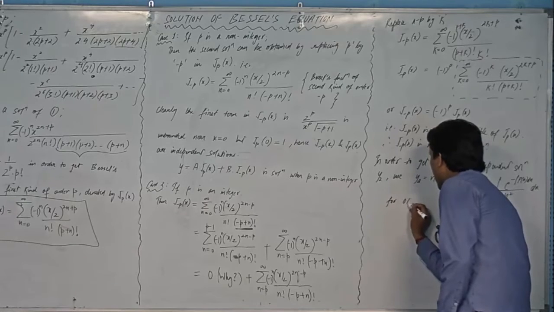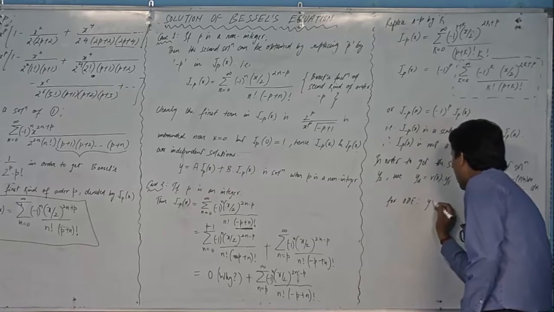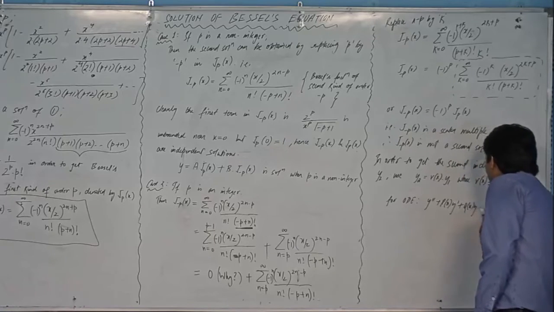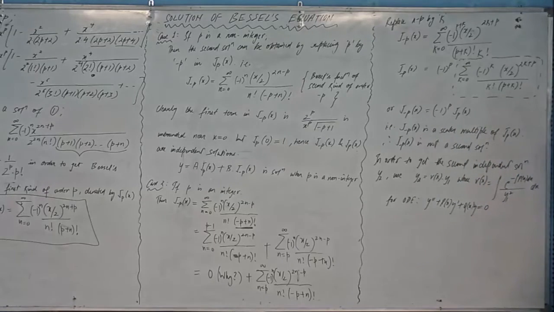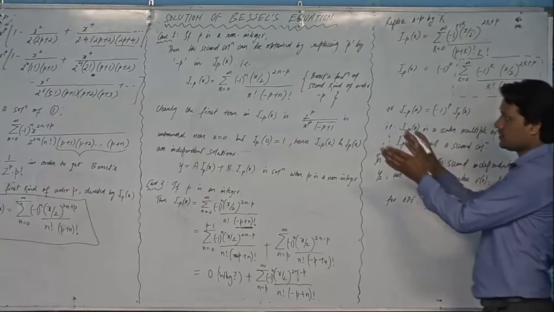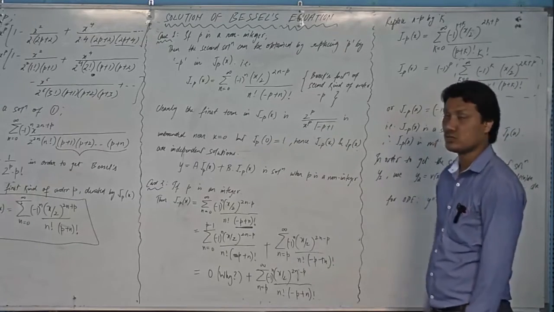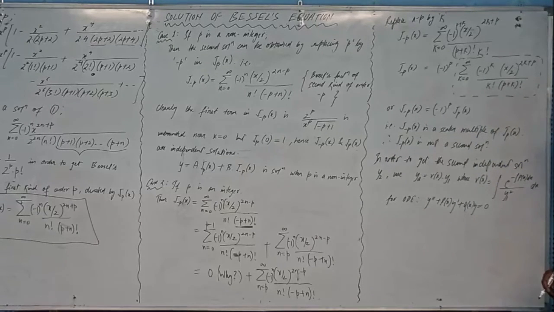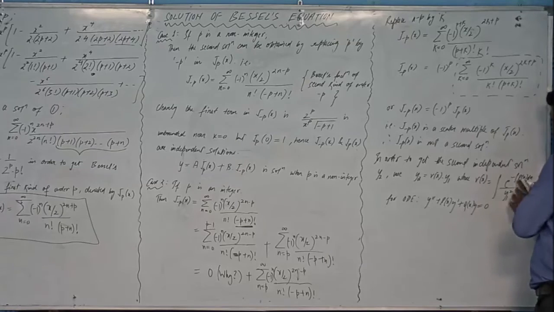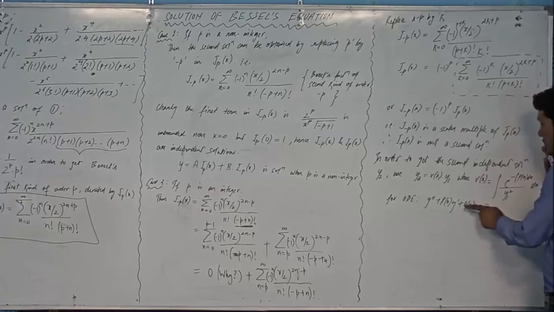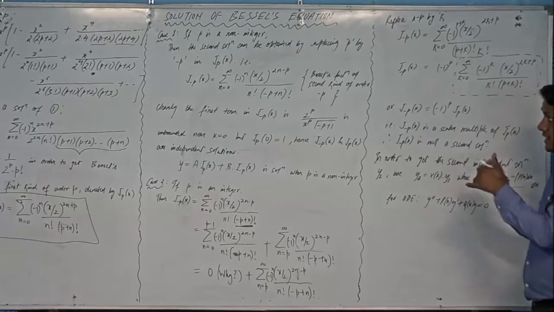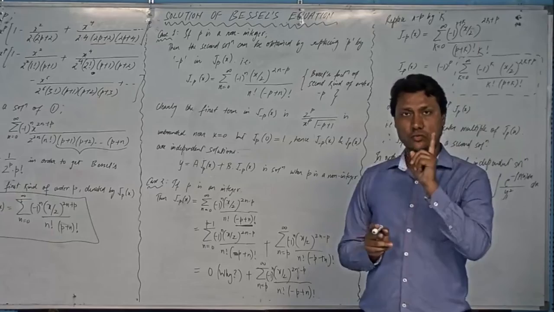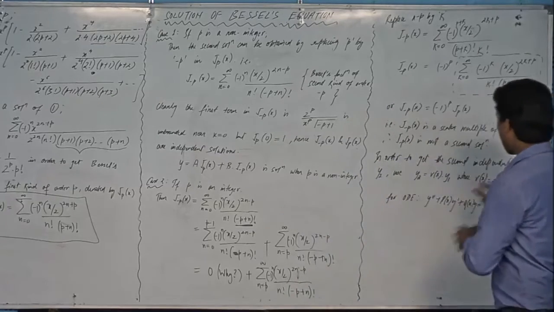For the ordinary differential equation, that was a standard differential equation of this type, y'' + q(x)y = 0, right? So I will use this thing in my Bessel's equation for this case number 2. In my case, my y1 is actually J_p(x). And what do I need? I need p(x) here. p(x) was the coefficient of y', and in Bessel's differential equation the coefficient of y' was 1 upon x, right? So I'm going to use that.